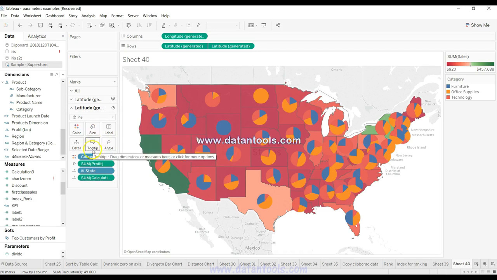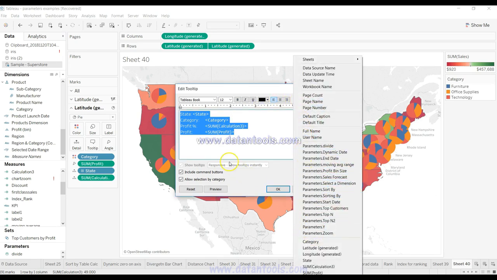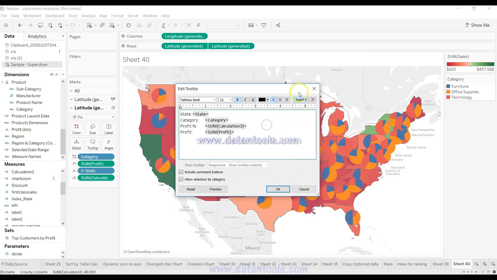But based on what my needs are in terms of this profit percentage, I can change that. I can do all that formatting and everything, and if all of this information is not directly coming over here, you can get it from over here as part of the insert.